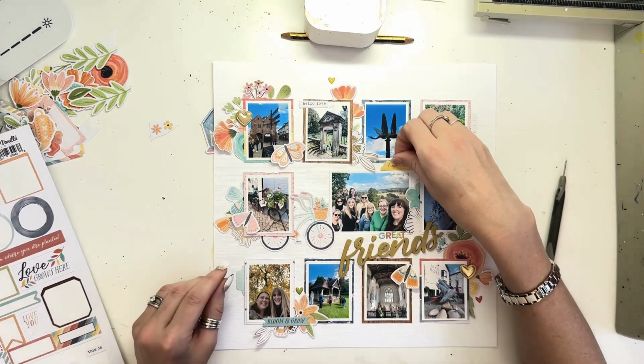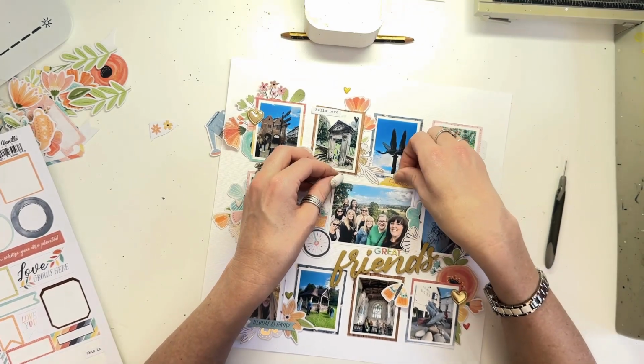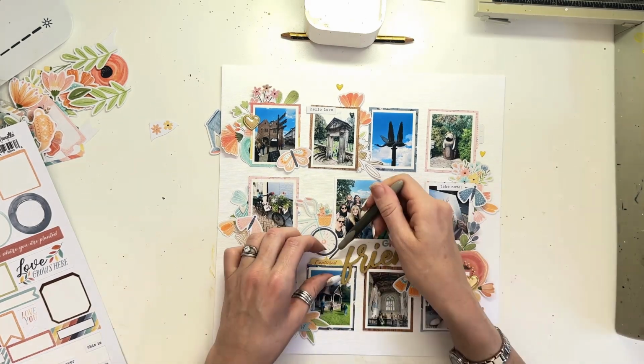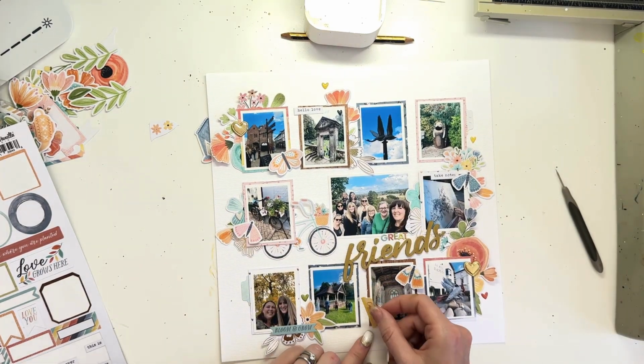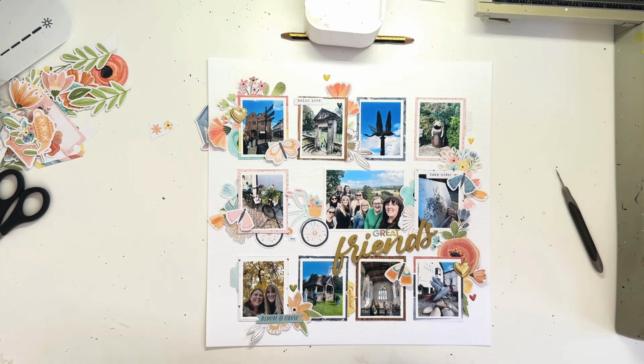Just coming in with a few little phrase stickers from the accessory sheet. So I've added hello love, take note, bloom and grow, and that's about it. I think that's all I had left. Oh, there's a little page tab going in there. It says captured and is yellow.